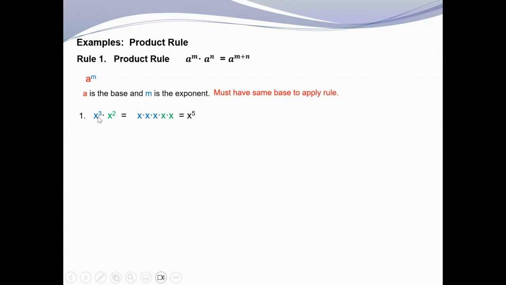For example, you have x cubed, right? It'll be x times x times x. That's why I put it in blue. Times x squared, right? It's going to be times x times x. That's going to be in green. So x times x times x times x times x, 5 times, will be x to the 5th power. Okay, but it's easier by applying the rule. If you have x cubed times x squared, you add the exponents. So it'll be x to the 3 plus 2. But eventually, this can be done very quickly, right? So right away, we know these two are the same base. So all we do is add the exponents, and we can go straight to the answer, which will be x to the 5th power.